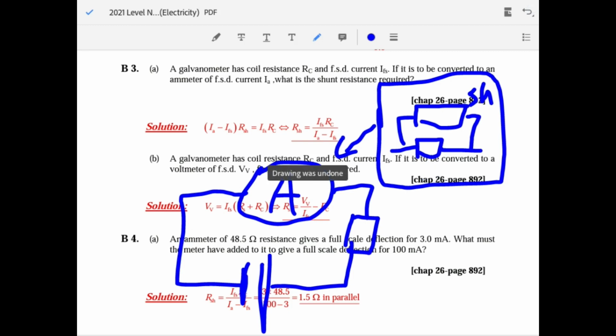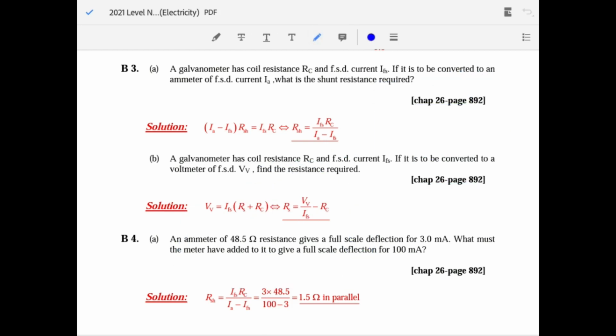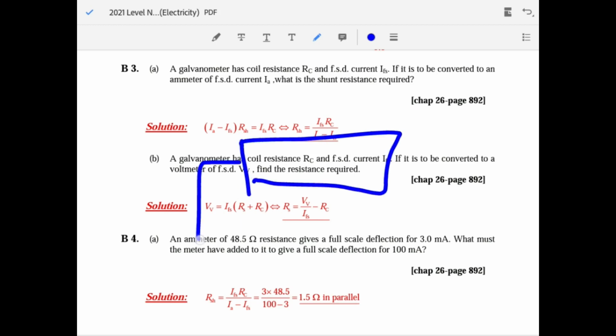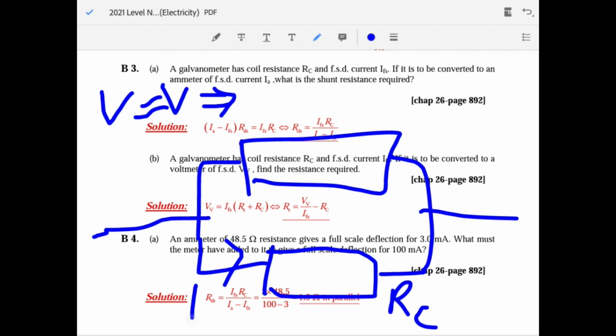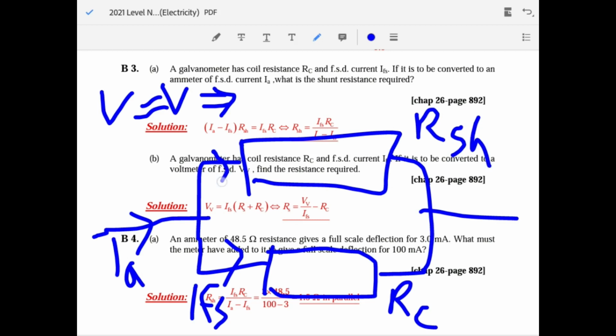As you can see, this is a parallel circuit, and you use it to calculate what we have in these questions. So you have a parallel circuit inside the ammeter, not outside. This is parallel, so the voltages are equal. V equals V. This is the coil, and this is IFS. And this is IA. So IA is the total, IFS is for the coil. And this is our shunt, with the resistance of the shunt. There is no name for the current over here, so you can leave it blank.